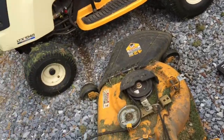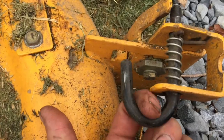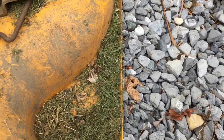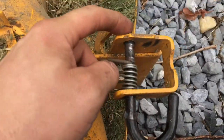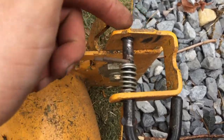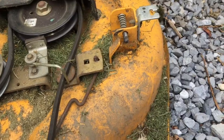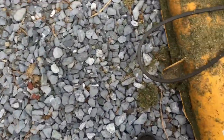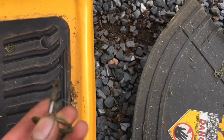What you got is you put the deck all the way down, and you got these guys here, you pull, and they hold the deck. You can pull them and turn them like that and set them like that. They just got these little pins on both sides. So you undo that, pull them out, and lift the piece up if you want to do that. And you got one pin up on the front. The pin up on the front uses this little quick disconnect tab.